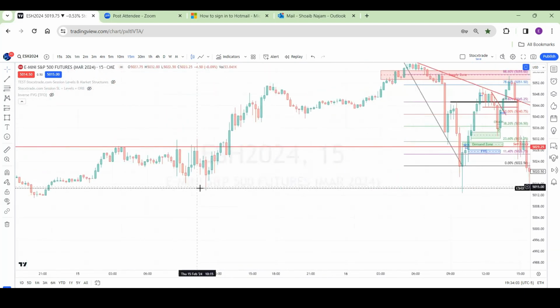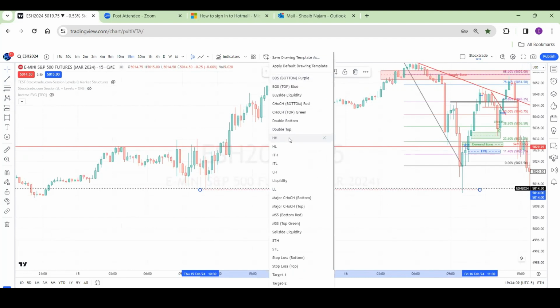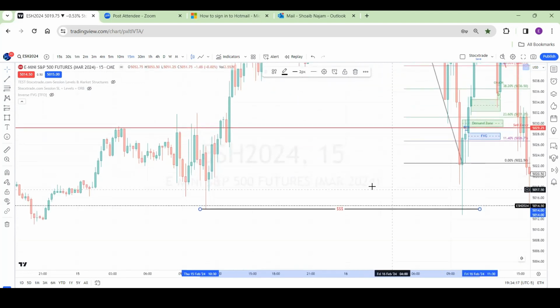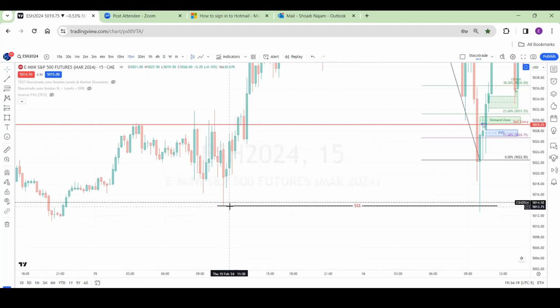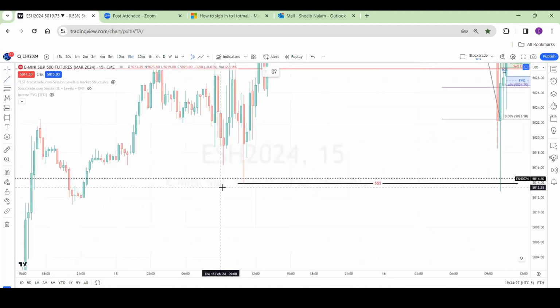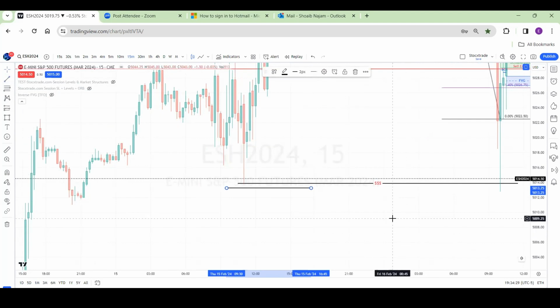This was the level, this was the swing low. If this swing low breaks, then I can say this is the major swing level. So my liquidity is placed here. Okay, what does it mean? Means whoever wants to take the buy entry once the market is coming down, what will they do? They will put their stop loss somewhere here.